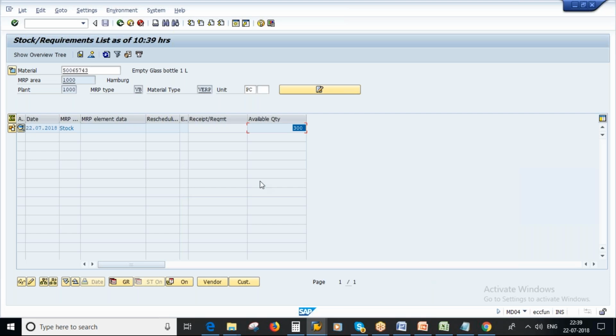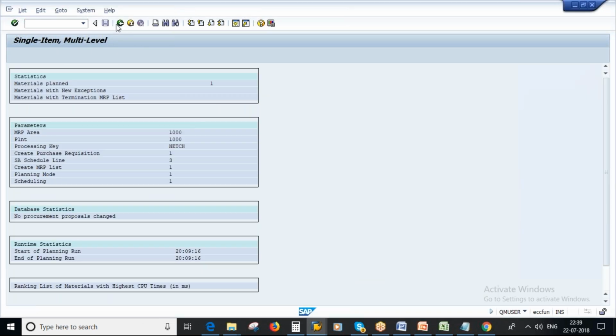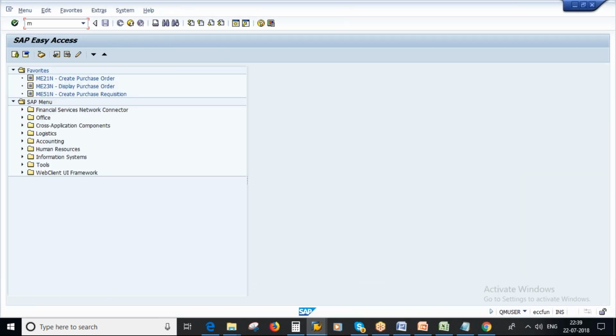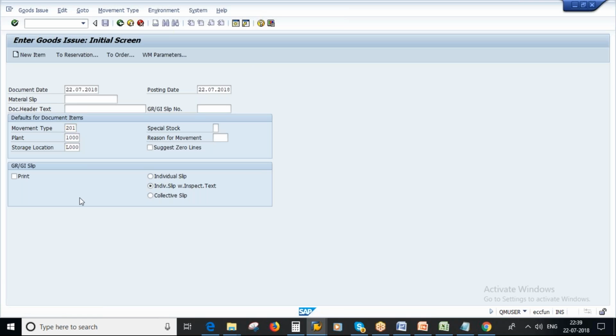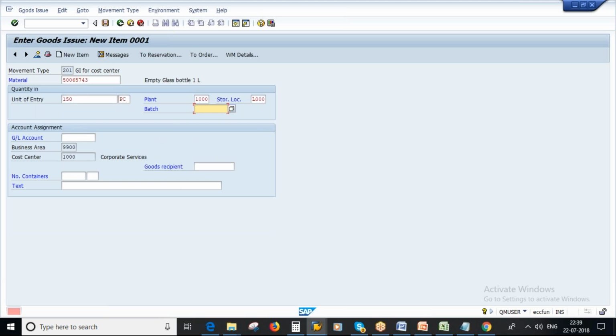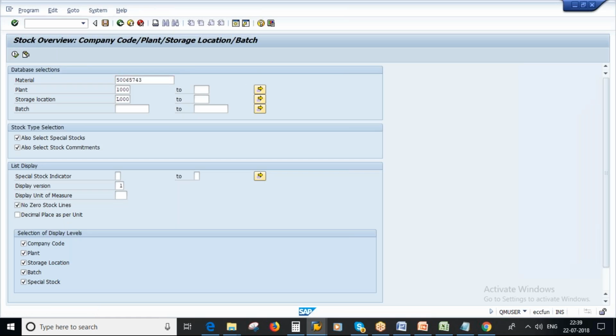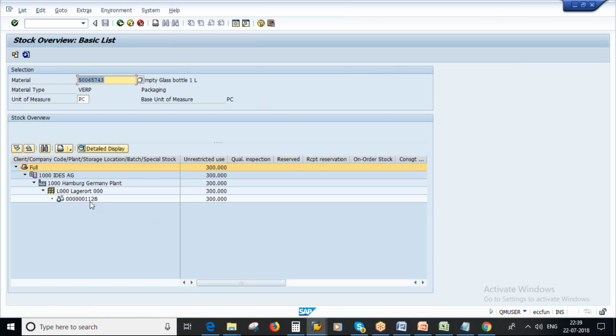Okay. Now what I will do is, from the stock of 300, I will issue some stock to production or some other department. Now you see what will happen. So let's say from that stock, using MB1A, I'll issue some stock. I'm issuing, let's say, 150. It needs a batch number.